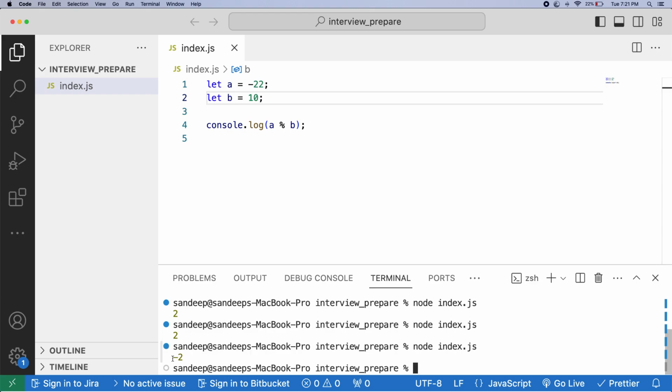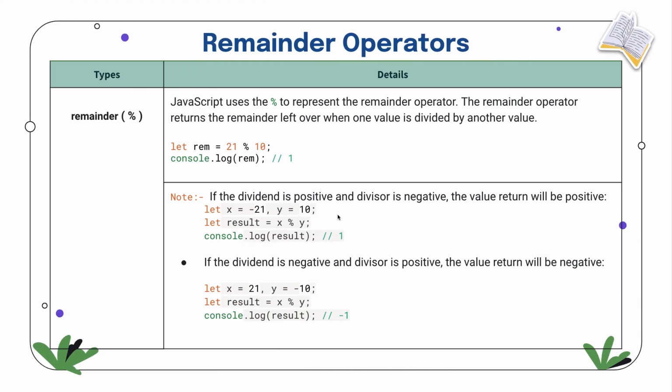See, based on the dividend, the value will be displayed. So if the dividend is negative, the value will be negative. If the dividend is positive, the value will be positive. But the problem here is it became ulta, opposite, so we can correct it later. So this is one thing we have to take care of in the remainder operator.